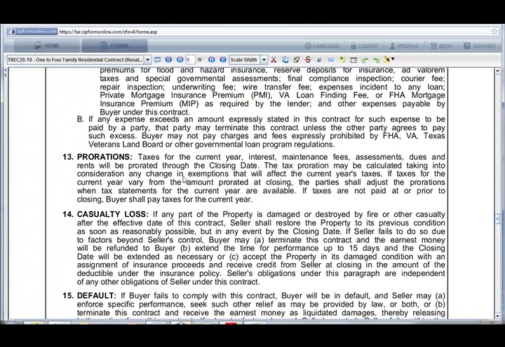Down here, prorations. The big thing, I think it's important that you mention this, is that although you're paying for closing costs, we're not paying for the prorated tax amount. When you close on the house, the seller needs to understand that they're going to pay for 8 months of taxes, 10 months of taxes, because they've owned the property since the first of the year. So they need to understand that there will be some deductions at the closing table for a proration of taxes. The city, the county, the school district, the title company will prorate what the annual taxes are and then give you a credit and debit the seller.